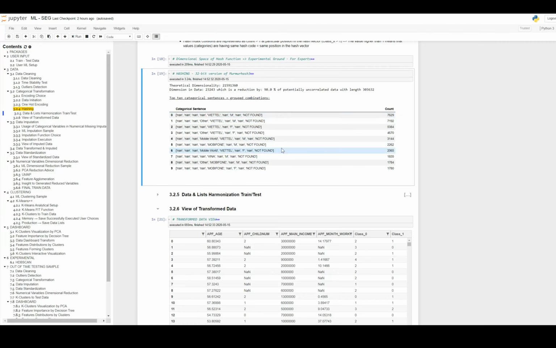So again, a one-second recap: we merged all categorical variables which we see here into one new merged variable. So instead of our x categorical variables, we have just one categorical variable, which we can denote as the categorical sentence. This categorical sentence has a pretty high concentration, as most of the people have telco, and they don't have a credit bureau profile, not found, and they are men.